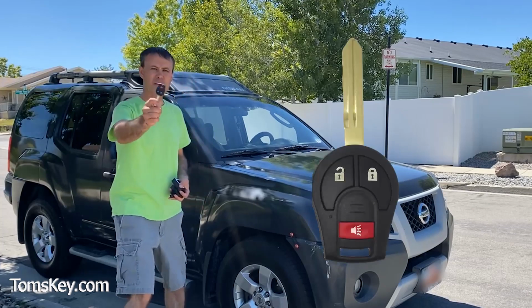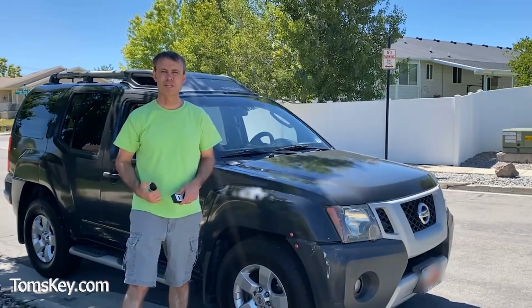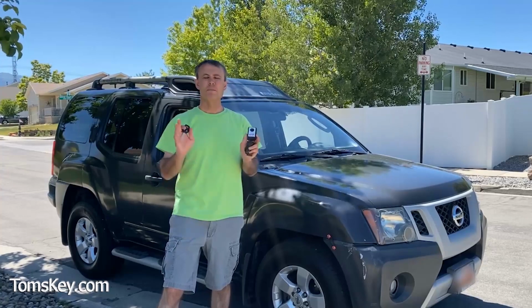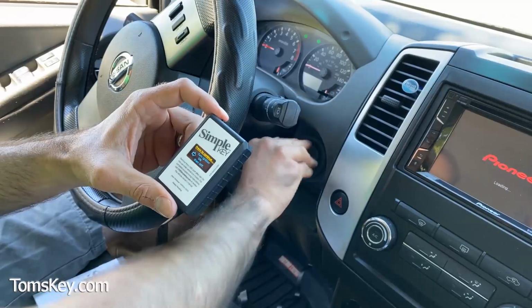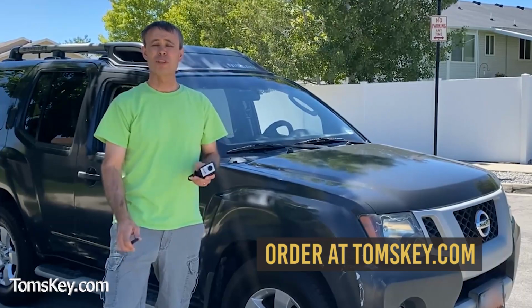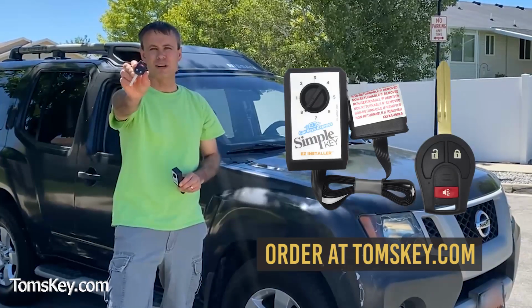Are you looking for a new car key and remote for your Nissan vehicle? Well, I've got a solution for you. I'm Mike with Tomahawk DIY, and I want to show you the Simple Key Programmer. You can save a bundle of money over the cost of car dealership charges, and it's super easy to do. So let me show you how it's done, and then visit tomskey.com where you can order your Simple Key Programmer and some extra car keys.